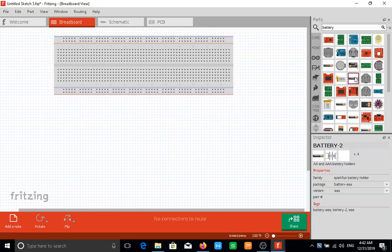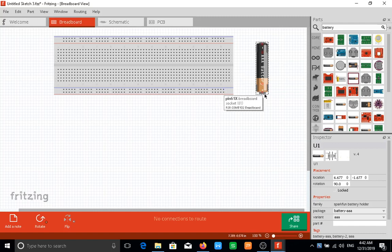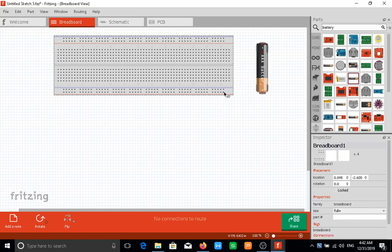So right now I am going to drag a power source out, which is our battery. I would flip that around, not that way, not that way. Yeah, this would work. So first thing we're going to do is supply power to our breadboard. Convention usually has the positive side of the battery going to the red rail on the breadboard, and the negative side of the battery going to the blue rail on the breadboard. So I would do this. Bam, connected there, and I can pick it up from any point, and bam.